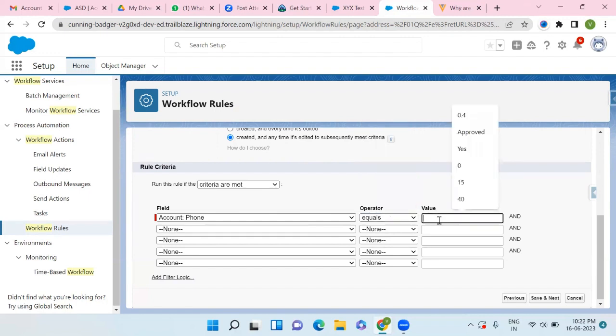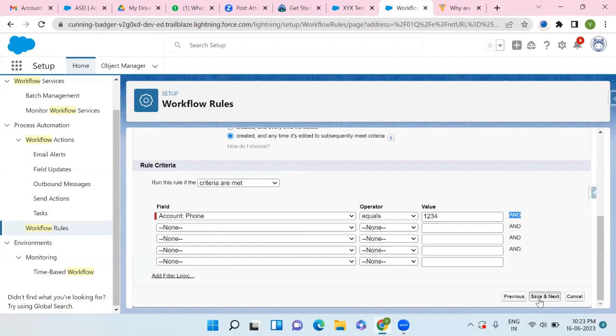So I choose phone number equals 1234. You can give multiple conditions over here, and every condition must be met, because the AND operator means the first condition, second condition, and all remaining conditions must be true. Then only this workflow will be triggered. Otherwise, it won't trigger. Okay, save and next.